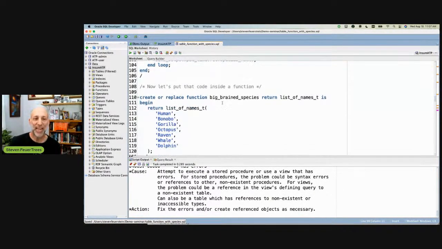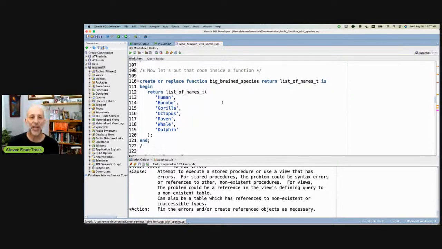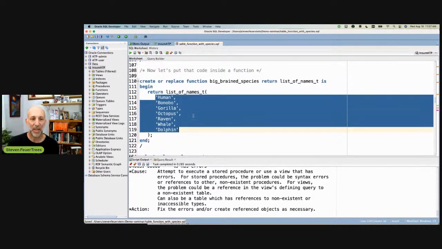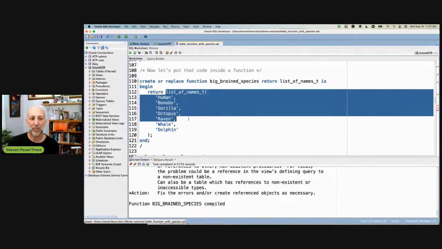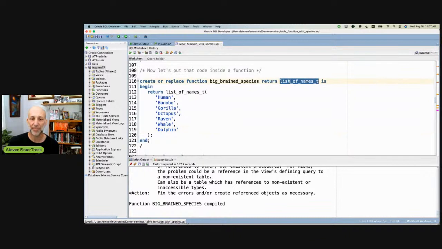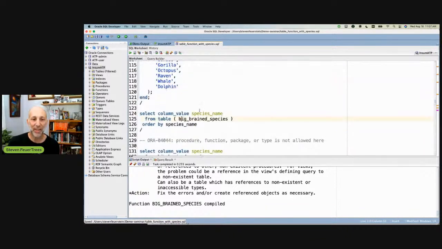Okay, so now let's take a next step up. So we can see now that the Oracle SQL is smart enough to say a collection is really just like a table. Let's treat it like a table and query from it, do things with it. But also, what about a function that returns a collection? Why should that be treated differently? And basically, it's not. So now I'm going to take that same data and put it inside a function. So every time I call the function, it constructs the array and returns it. And then I can run it.